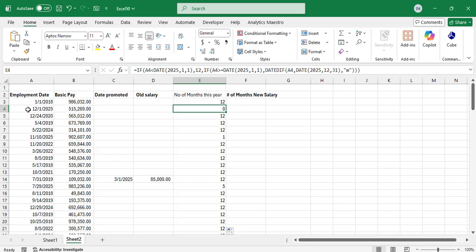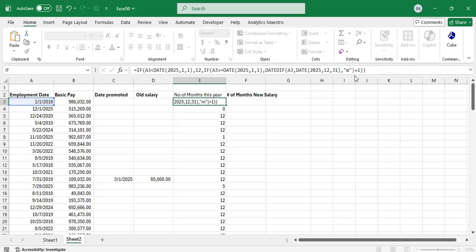But because I want to qualify anyone who was employed this year, even December, to have at least 1 month, I'll add +1.